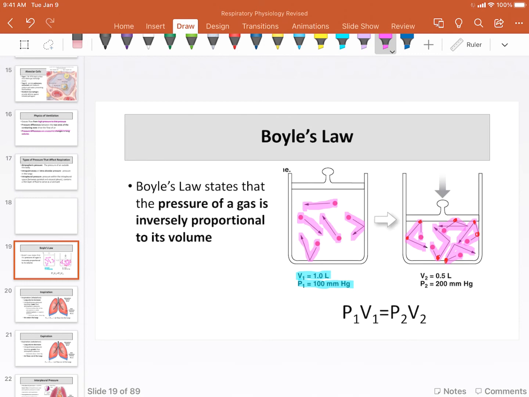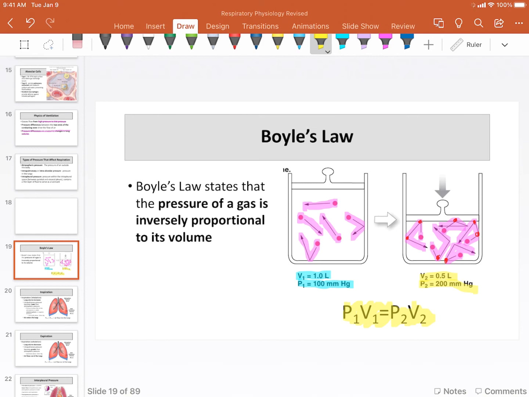This increases the pressure. And so when we take that volume and we cut it in half, my pressure doubles. We have this inverse proportional relationship of pressure and volume. So if we look at this and call this P1, the box on the left is P1 and V1, so pressure 1, volume 1. Box on the right is pressure 2, volume 2. Multiply P1 and V1 and multiply P2 and V2, and they're equal to each other.